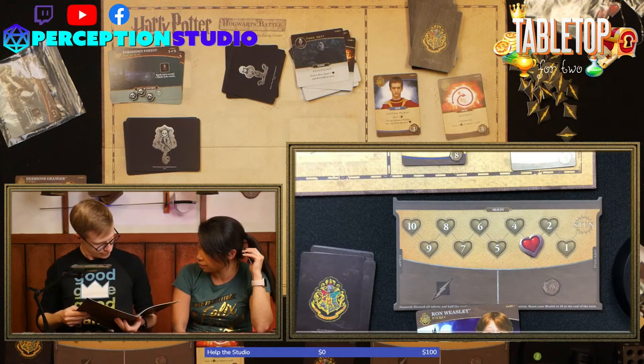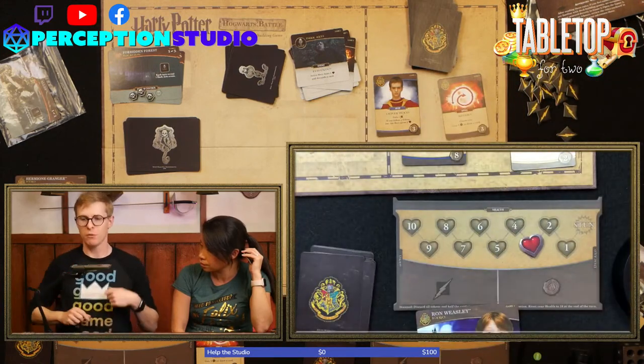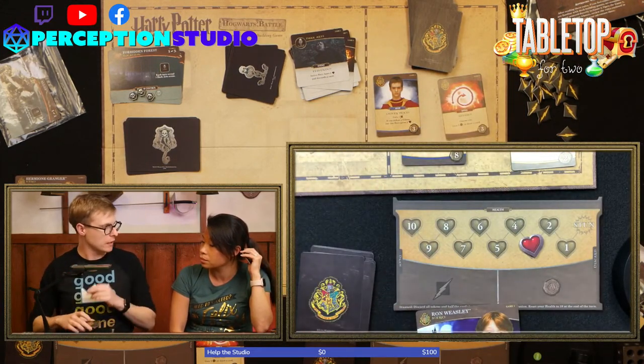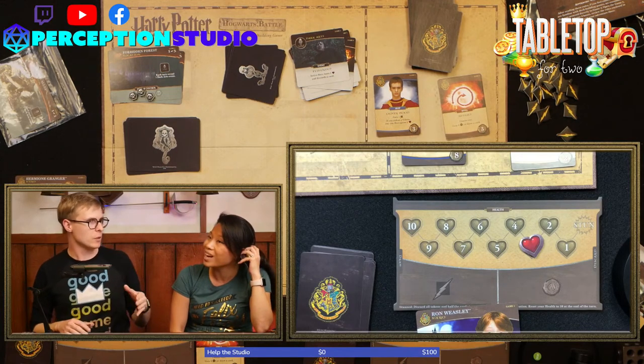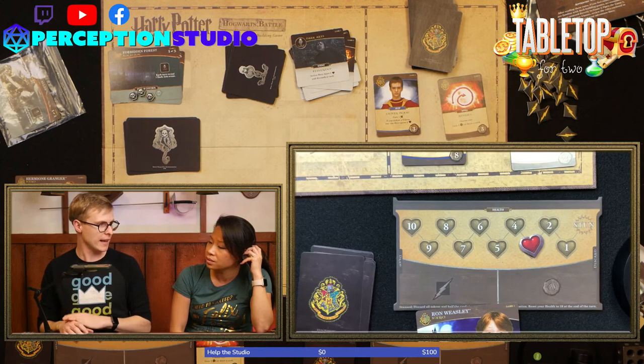Well, so I have Polyjuice Potion, which lets me copy the effects of an ally card, but I don't know if that means it becomes an ally card. Like the Stealth Needle in Star Realms becomes that card. This one copies the effects, so does it stay an item card? I think that is my question.